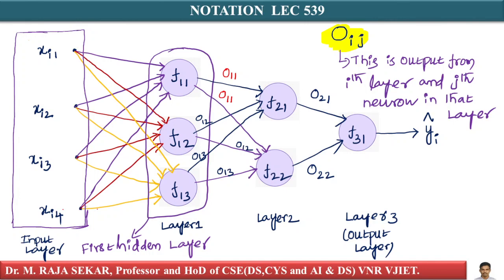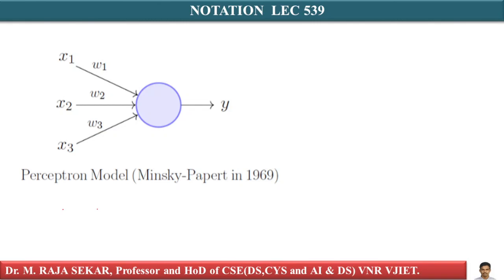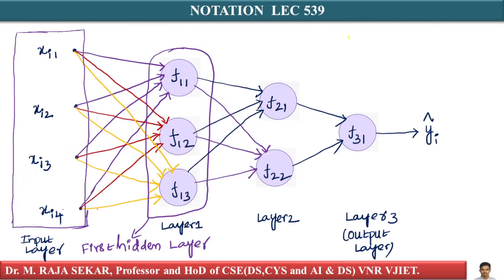That's what O_ij means. If you look at the perceptron, there are weights associated with it. Each of these weights has W1, W2, W3, isn't it? What was our goal? Our goal is to find these weights. Let's put weights even in the multi-layer perceptron. Let me put weights as W11 superscript 1. If I have a weight W_ij to the power k, let me write this as W_ij, with k as superscript.